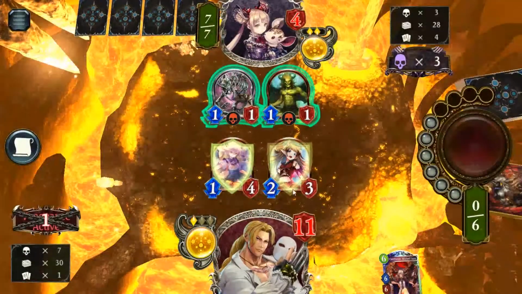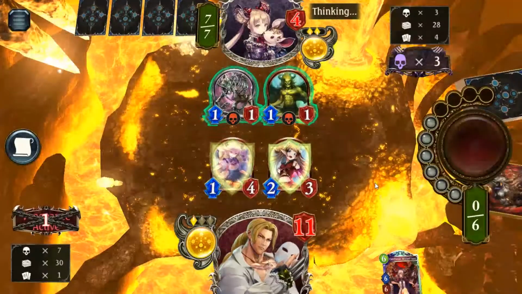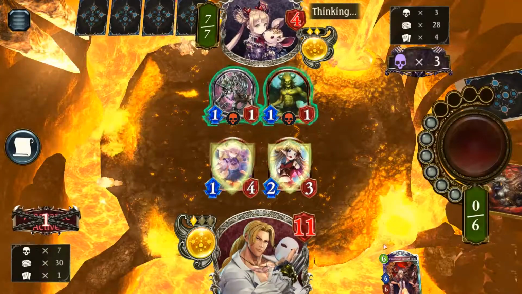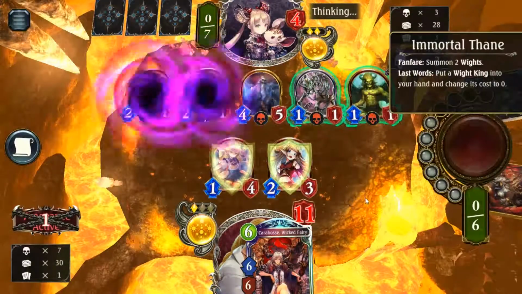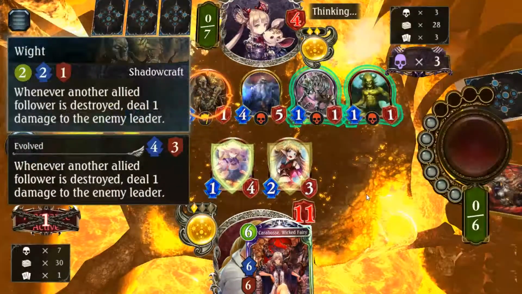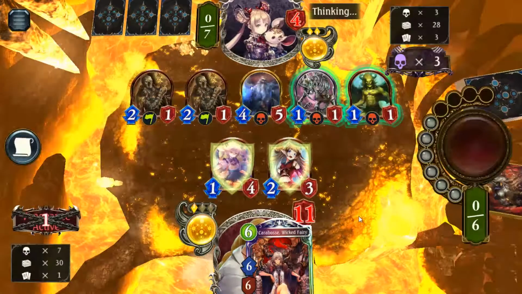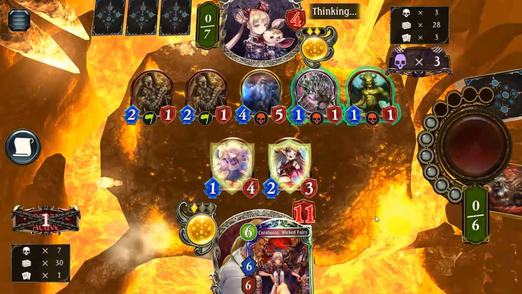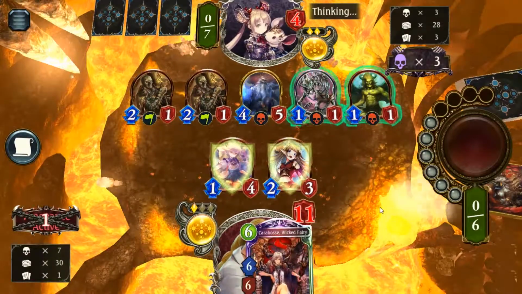So here he could power through these minions, but I really don't want a Caribous, but I think I do. Yeah, Immortal Thane. I forgot that's in this deck, huh? Rip, dude. It's still not that bad.